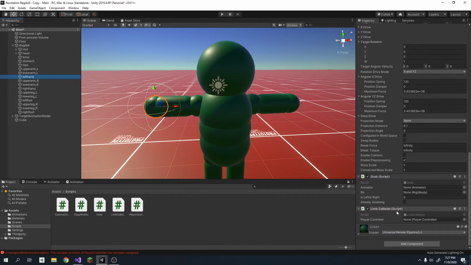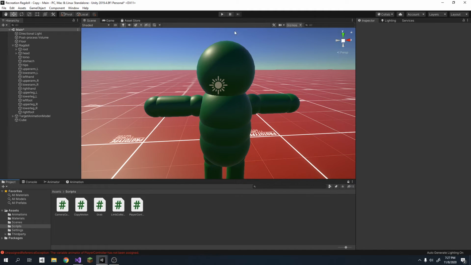So select your left hand, and on the animator we can just drag target animation model. Is left or right hand? It's left hand, so we'll set it to 0. 0 is fine. And then right hand, drag this and let's do 1. There we go. So hopefully this works. Let's find out.